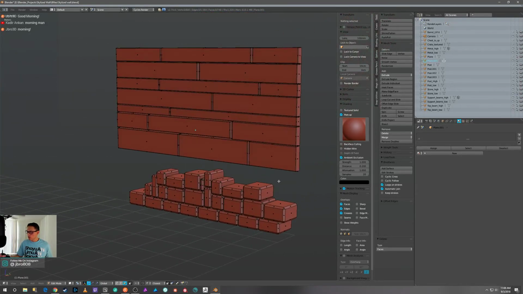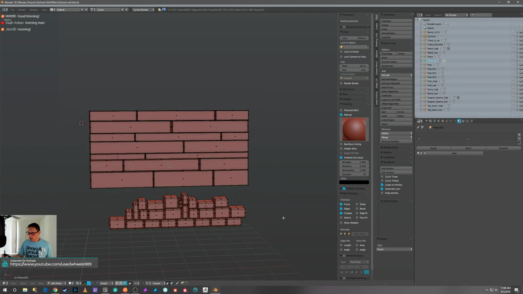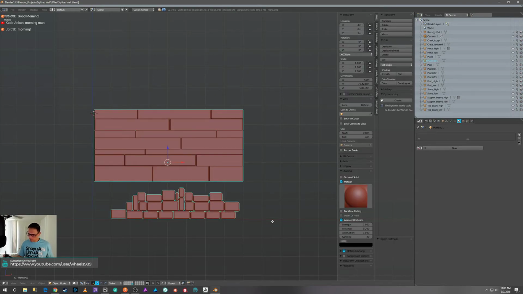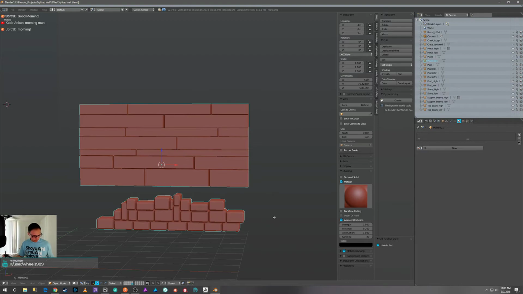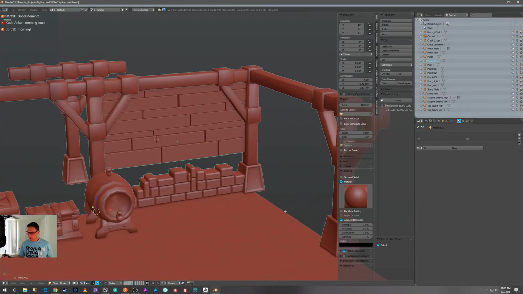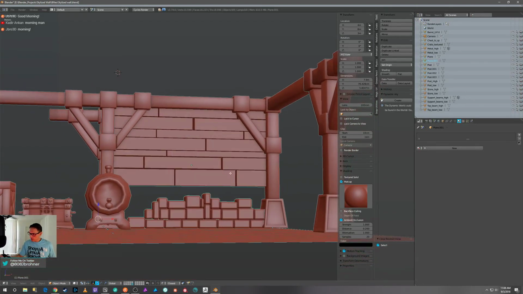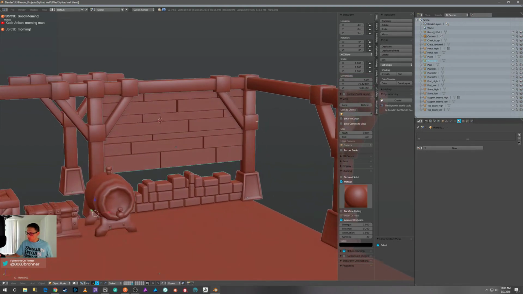Same thing with the wood planks, kinda. I can flip them or like 180 them, scale them a little bit. That way it has a little more randomization and it won't look exactly the same every time I reuse it. But that gives you an idea of kind of what the wall is going to look like. So we'll have stones up to there. These are wood tiles or wood planks.